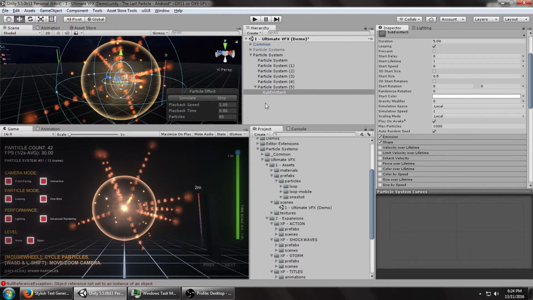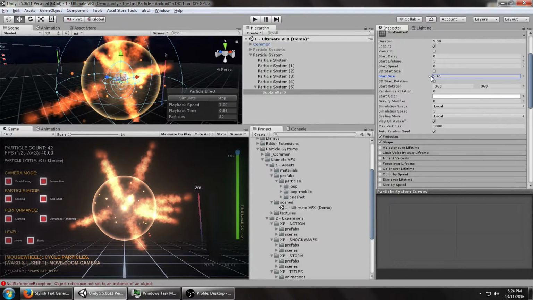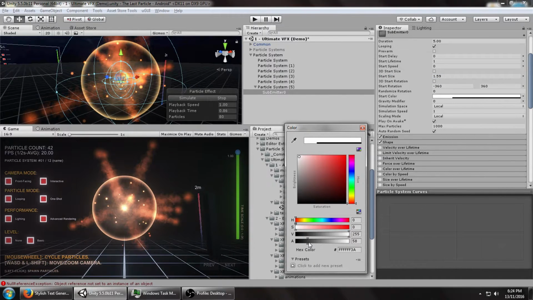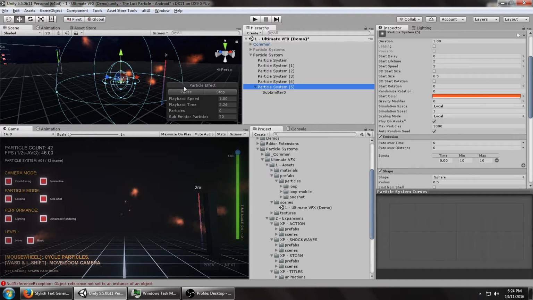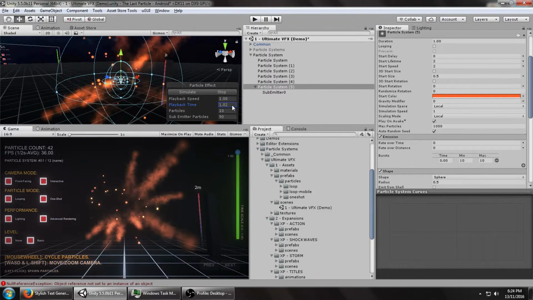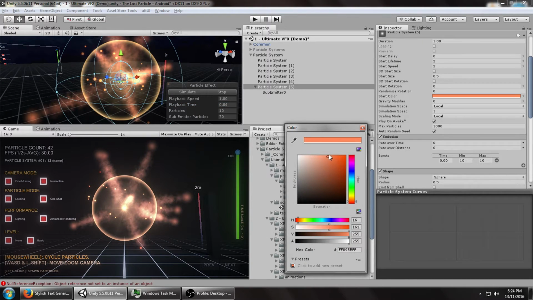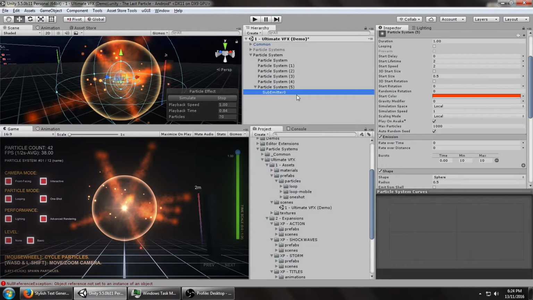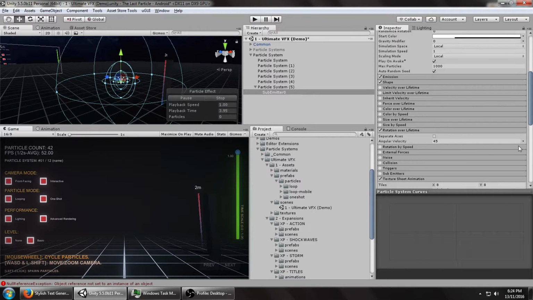Random rotation for the sub-emitter, 360 by 360. And turn the start size up a little bit, just so it's right there. Then turn the opacity down so it's not as jarring. Maybe 64 will do it. Go back to this, stop, simulate, and just adjust the playback time right here. We can see what color we might want just by watching this. I think that's a little bit better, so we'll go with that one. And actually, maybe I do want them rotating as they go along, somewhat, so somewhere between -45 and 45.